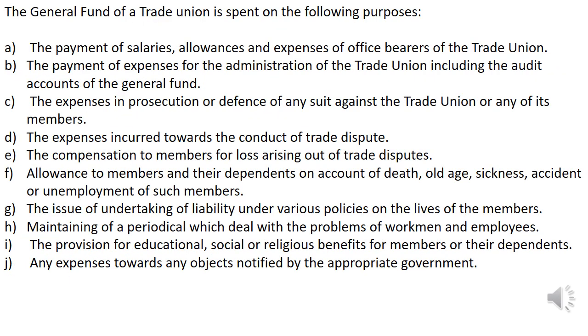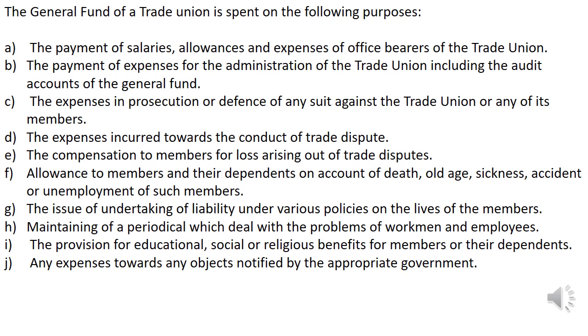Look how this general fund is spent. It is spent for the payment of salaries, allowances and expenses of office bearers of the trade union. It is also used for the payment of expenses for the administration of the trade union, like audit of accounts of the general fund, and the expenses in prosecution or defense for any suit against the trade union or any of its members.